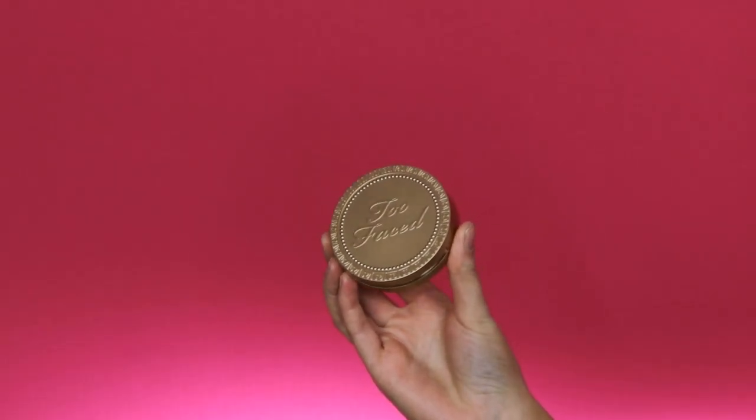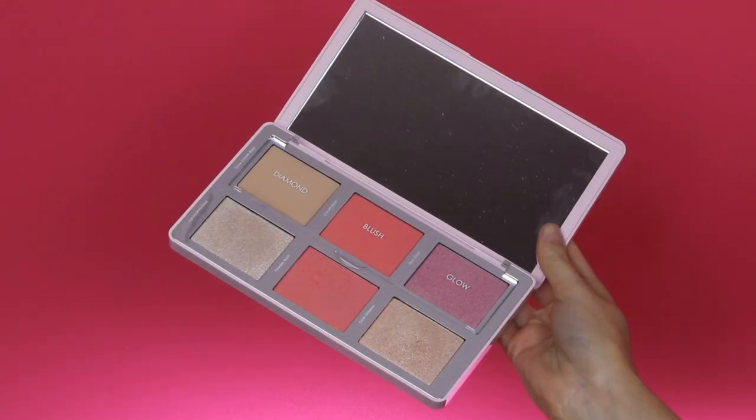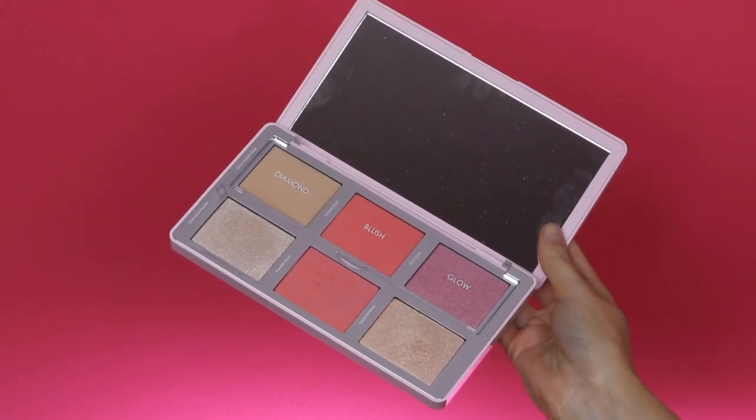And now it's time for the face and I'm using the Toofaced bronzer, which is so pretty. It was the first time trying it out and it's really nice and blendable. Then I'm going to use the Diamond and Blush palette from Natasha Denona, using that coral shade for my blush.